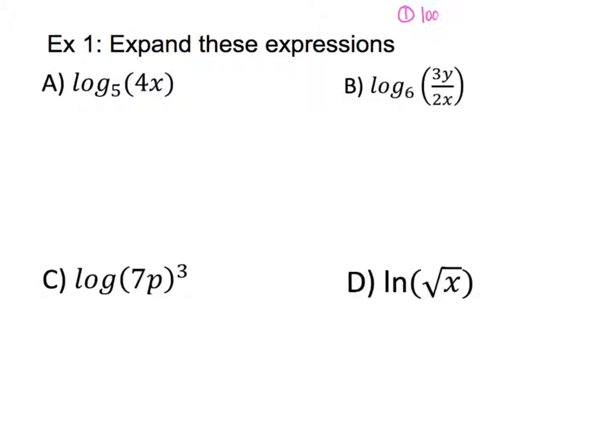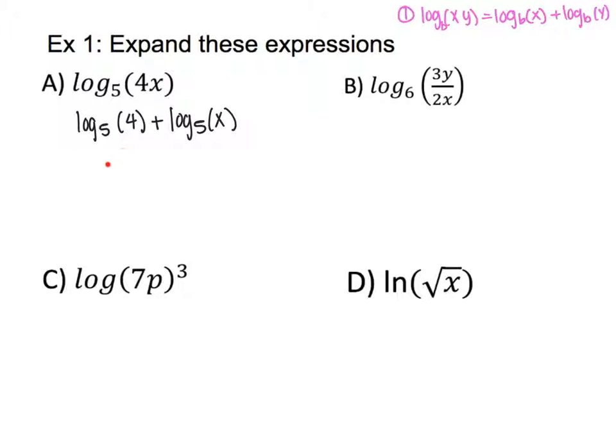So the first property is if I have multiplication inside, say x and y, then I can expand it using addition. So this is log base y. And so here I go. So this 4 here gets expanded. I have log base 5, and then this would be a 4 inside here, plus log base 5, and then an x in this one. You don't necessarily need these parentheses, but it doesn't hurt to have them.